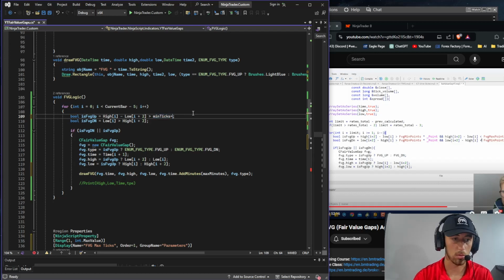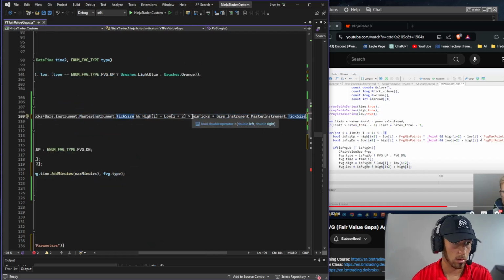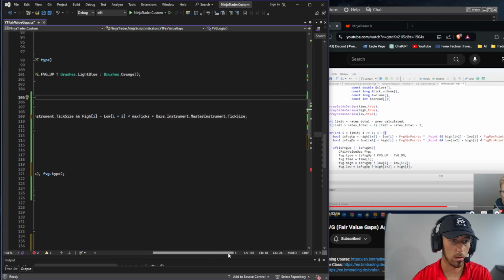So we want to multiply by bars dot instrument dot master instrument dot tick size, and make sure the high minus the low is less than max ticks multiplied by tick size.